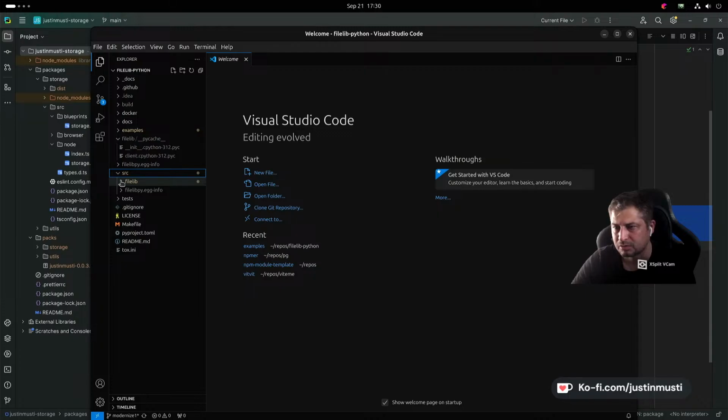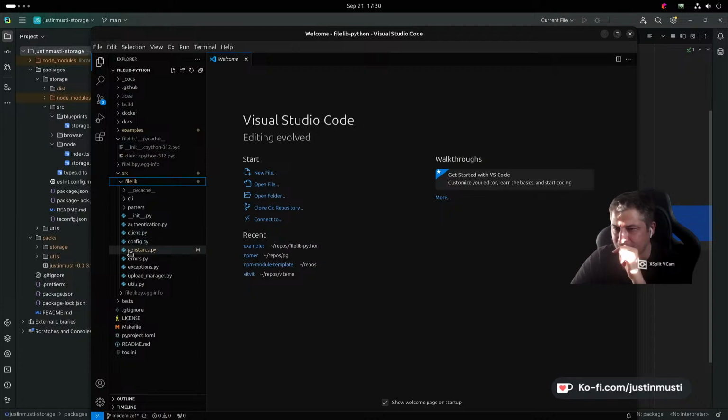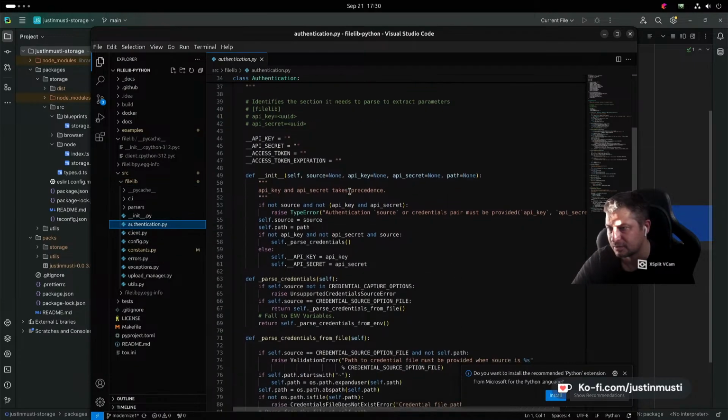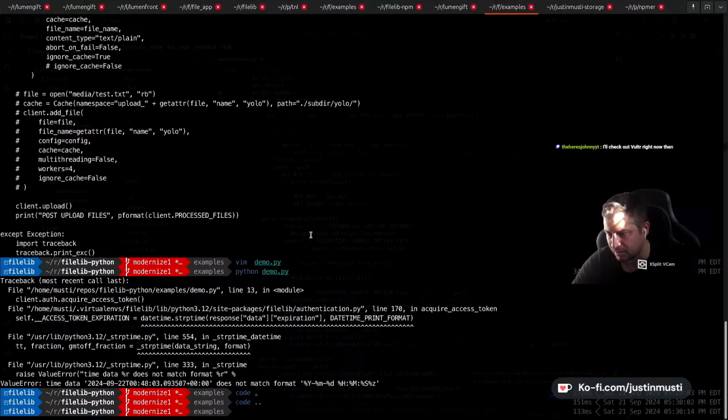Ah, source. Yeah. What is happening here? Why can't I find what I'm looking for? Okay, so authentication, and then, okay, access token. What was the line?